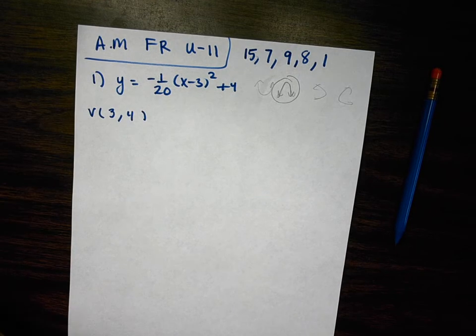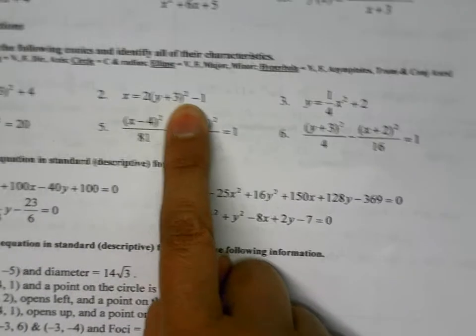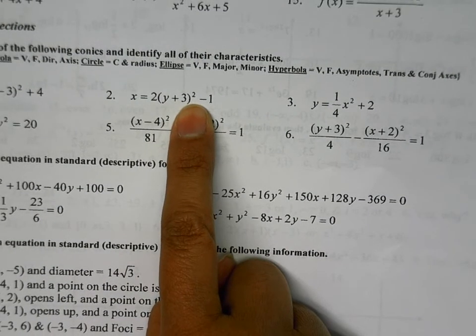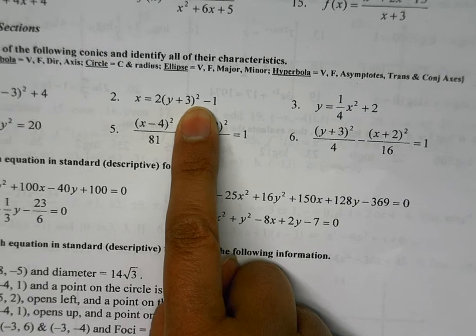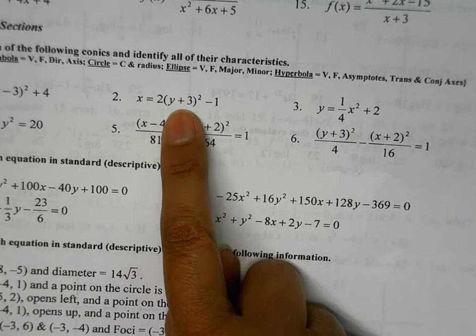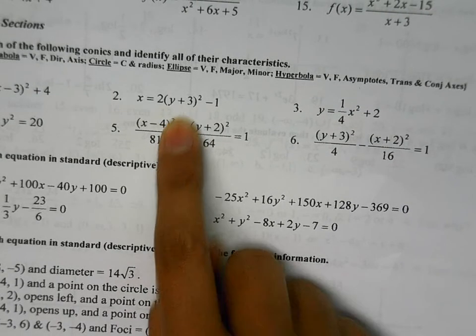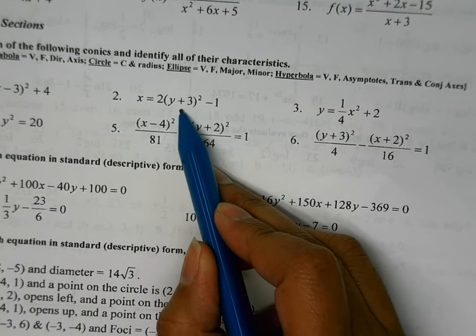I'm going to pause here and put this up really quick. This one here, number 2 on your packet, is this one an original type up or down, or is this a sideways? And it's positive, so which way is it opening? To the right. Now be very careful. It's still opposite same, but what is your negative 1, negative 3? Who said it? Good job, Maddie.